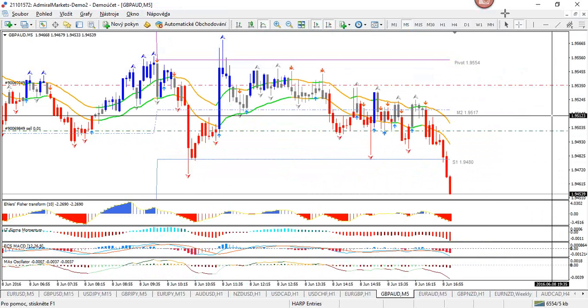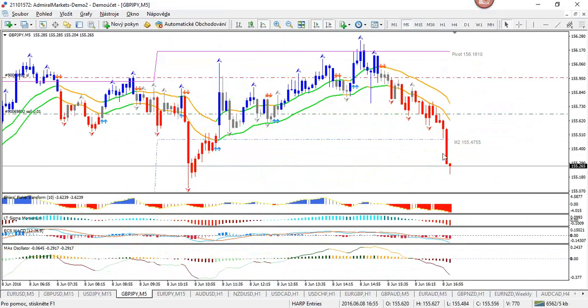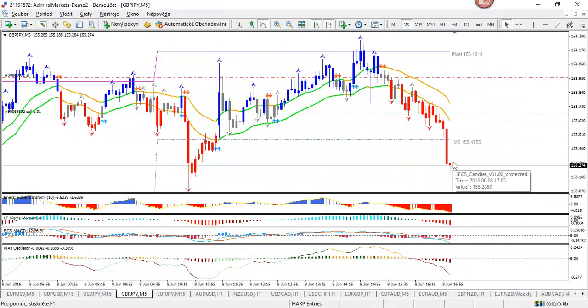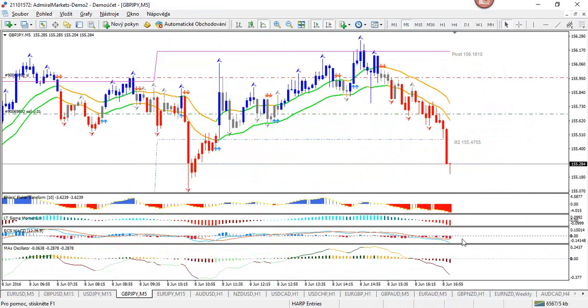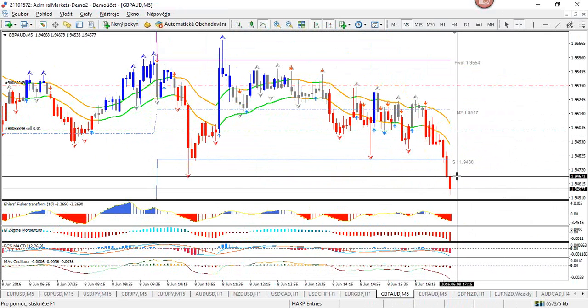But as you can see, I'm in a short on the pound odd and I'm short on the pound yen. These are scalping trades on 5-minute charts, and they're up about 38, 40 pips at the moment and doing well. So I'm happy with these trades, but we're going to take a look if there's anything else that could be traded.